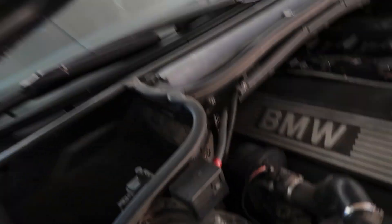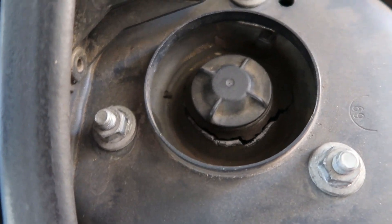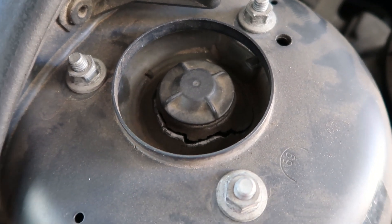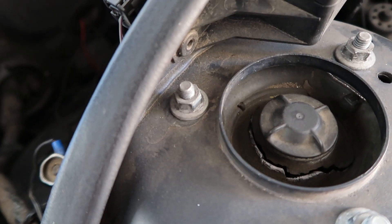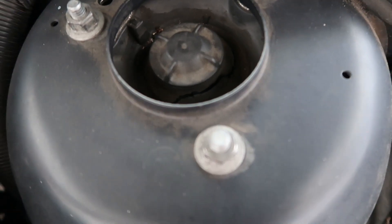But let me show you exactly why I'm changing this part. You see there? They're completely separated. It's been making this weird noise the whole time. You can see it shifts from here and in that area. The other side is kind of the same way but not as bad. But you can see that crack. So I'm going to go ahead and jack up the car and get these struts removed.